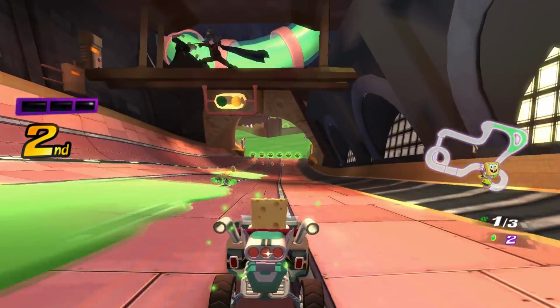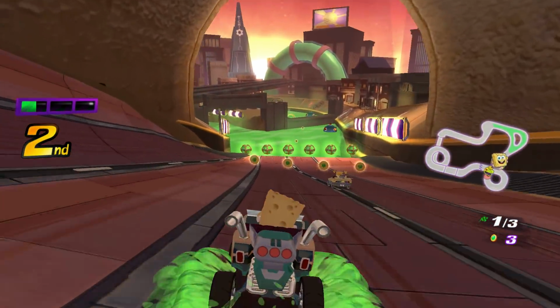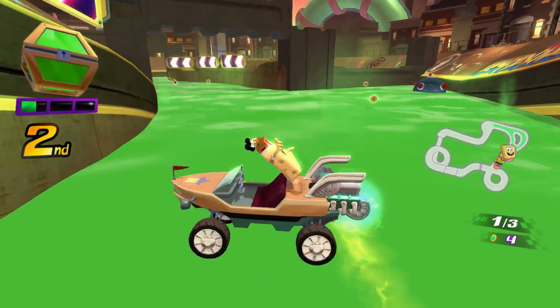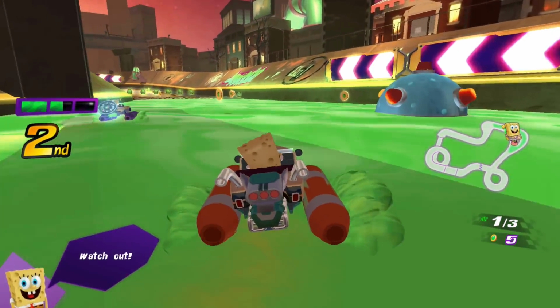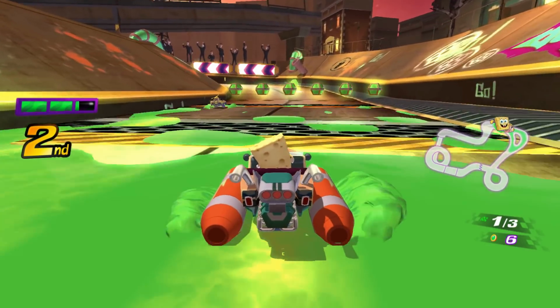There's slime. That's another mechanic in this game. There'll be different slime all over the track. There'll actually be certain sections of the track which is nothing but slime, and then your boat, or your car, will turn into a hover boat, and the controls change. You can't actually drift. It's a little different. The controls are a little wonky when you're in the hover boat, but it's still a lot of fun. You collect a lot of slime. There's a slime meter that will fill up.